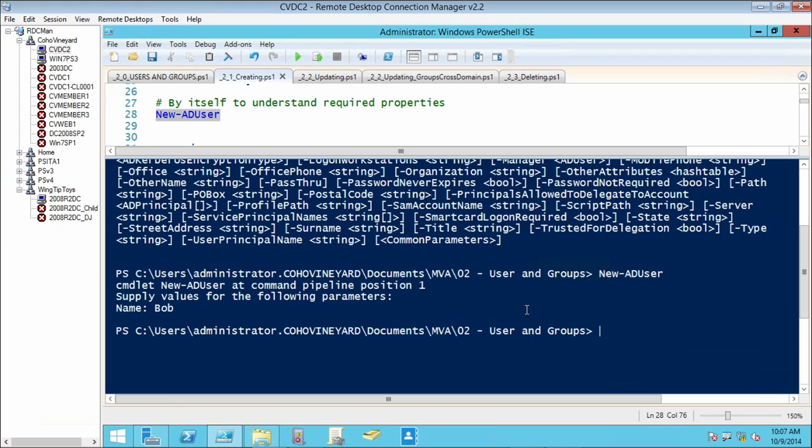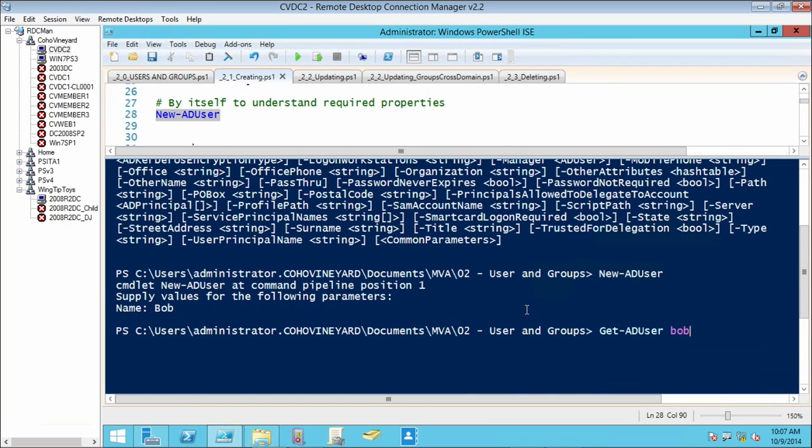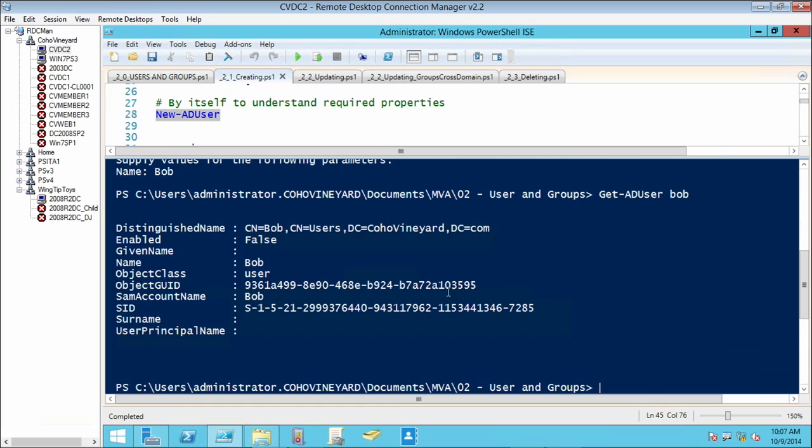So now I have a new user called Bob, and I can say now, if we think about the verbs involved, if I want information about Bob, I'd probably like to not give me information about Bob, but get. Get, yeah. Get-ADUser. Oh, look at that. Yeah, love it. I love IntelliSense every time I see it. Tab complete, Get-ADUser, Bob. There's Bob. He's got a SID. He's got an object GUID. He's a full stand-up member of the kingdom right there. Yeah, but you know what? Obviously Bob's missing the stuff that we didn't fill in, like department. Right. Given name, all that kind of stuff.